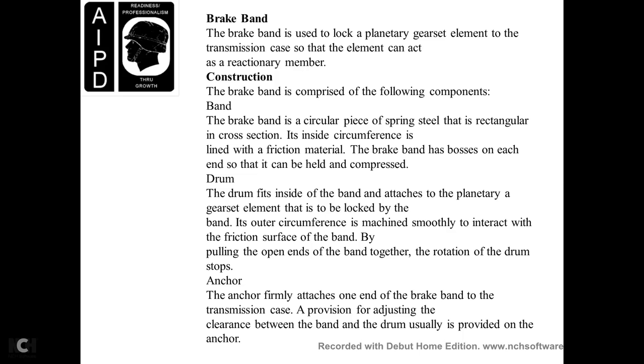The band smoothly interacts with the friction surface by pulling the open ends of the band together. Rotation of the drum stops. The anchor is firmly attached to one end of the brake band and to the transmission case. A provision for adjusting the clearance between the band and drum is usually provided on the anchor.